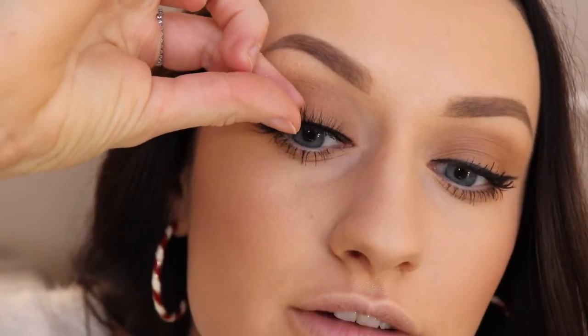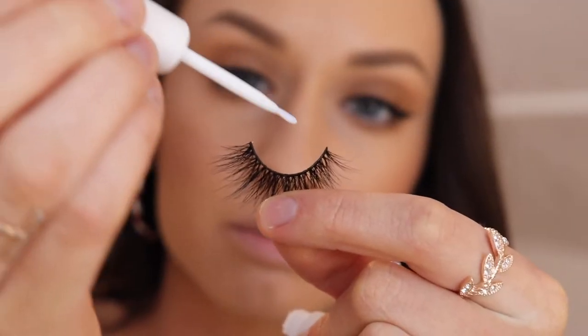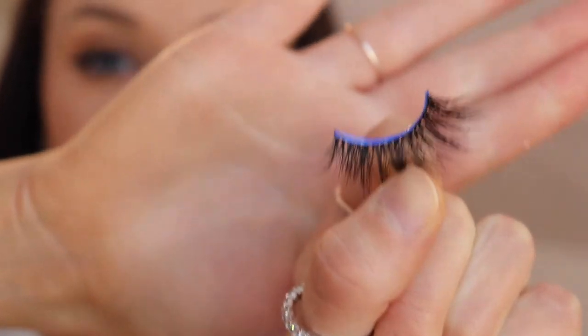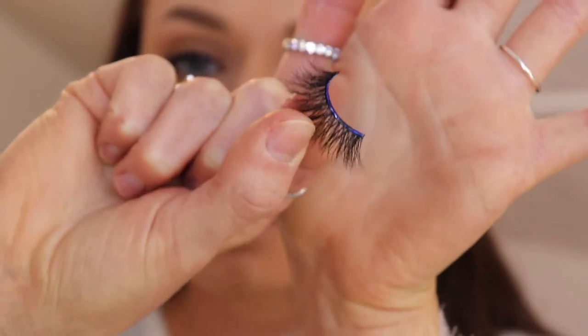To form the lash to be more of a natural shape, you can just take both sides and just kind of wiggle it back and forth. I'm going to be using my Lily Lashes Brush On Lash Adhesive and apply a very thin coat of this. This eyelash glue dries very quickly, so I just wait about 30 seconds and fan it as I'm waiting. What you're doing is just waiting for the glue to become tacky — that is one of the first hurdles you have to get over when you're just getting into wearing fake eyelashes. I used to just put on the glue and try to stick it on my eye right away wondering why it wasn't sticking. You have to wait for it to be tacky, about 30 to 40 seconds. It does change color, and when it's ready to be applied, you can kind of tell.